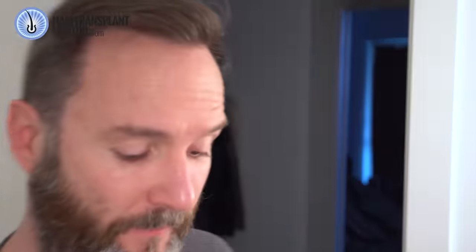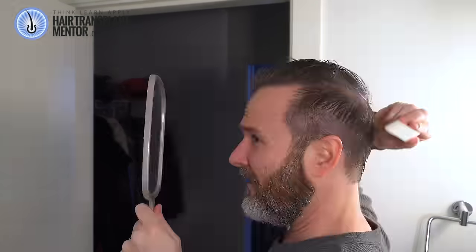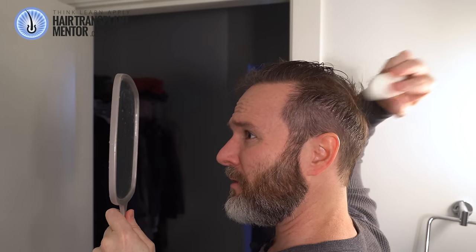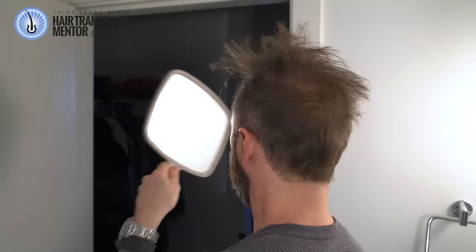So we've got Couvray — scalp concealing lotion, medium brown. Comb dry or damp hair away from the thinning area. Applying. That just looks nasty. Creating a mess — my wife is going to kill me. I just had a thought: my wife came home just to catch me doing this. I'm painting my scalp, honey. So I put a big dab of it on, and there's this dark splotch. I kind of like this. So this is undried, still wet and fresh.